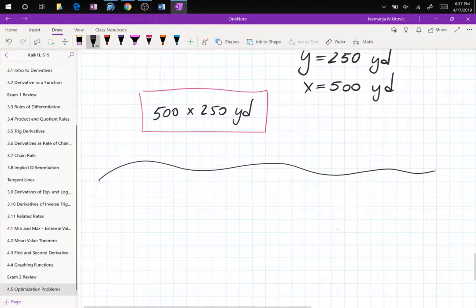But in Calc 1, we need a square base because, remember, the box is a three-dimensional object, so x, y, and z, and that's 3 variables. And that's Calc 3. Now, if I have a square base, then the dimensions are x and x, and then a y for height. So now I have x and y, 2 dimensions, and we can deal with that in Calc 1. So the box that you will be making at home with a maximum volume, with a constraint.